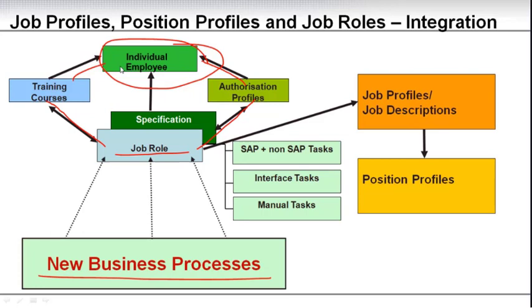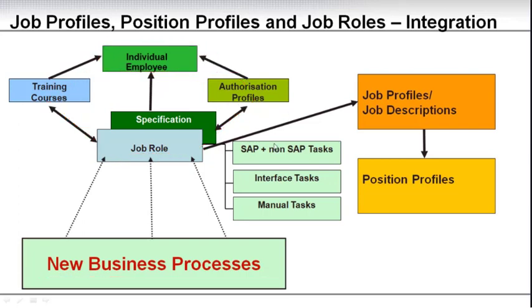This is how the employee, the job role, the training, which we went through in the previous lesson, and the authorization all come together. And for job roles, remember that it doesn't have to be only SAP. It can be both SAP or non-SAP tasks. It can be interface tasks.